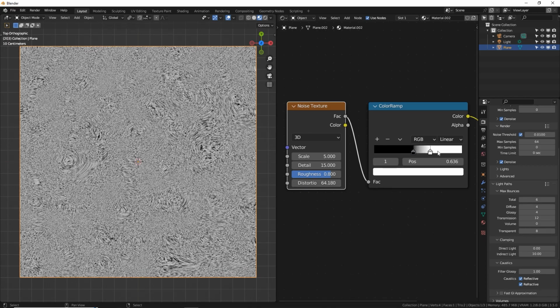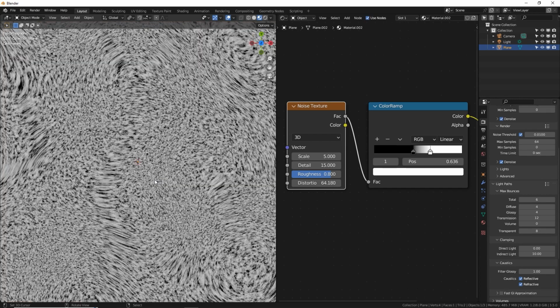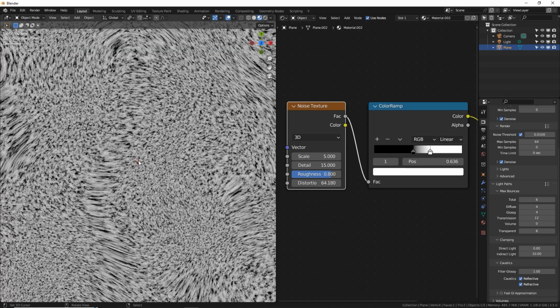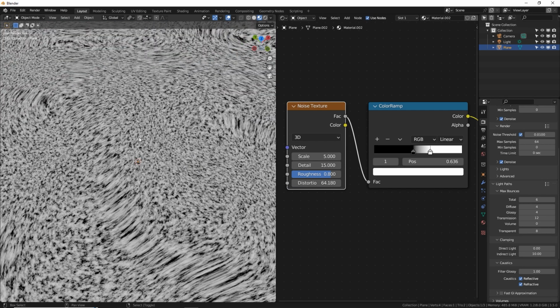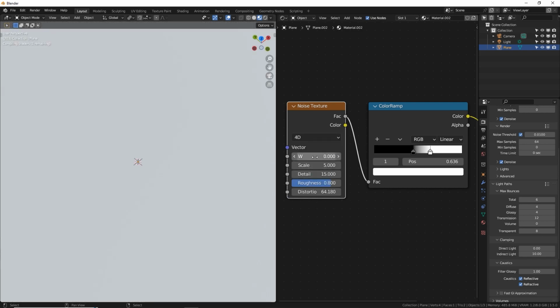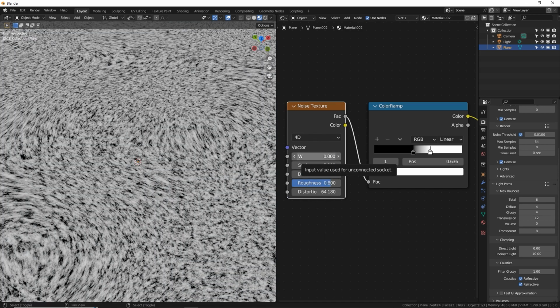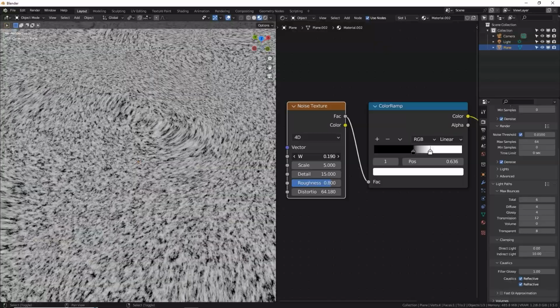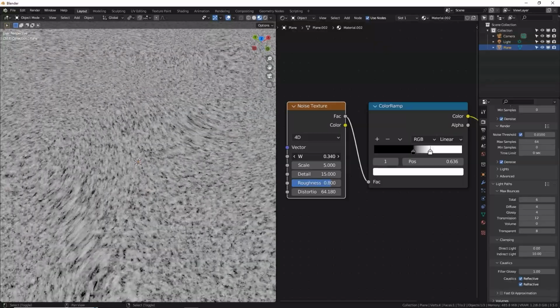Well, there you go. If you add some more contrast, you can see it. It just looks wild, right? This could totally be the texture of a star, right? Of a sun just boiling, and maybe make it 4D and animate this W factor. Let's see what that looks like. Yeah, it looks a little crazy right now because I'm not animating it in a very smooth way, but you get the point.